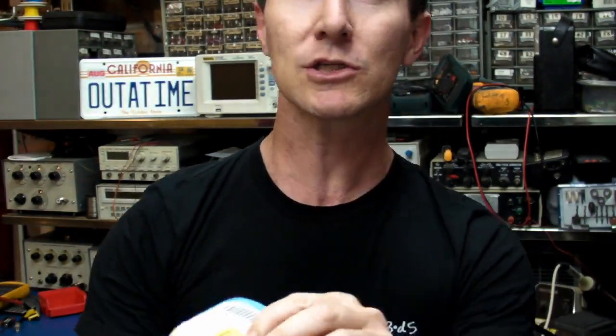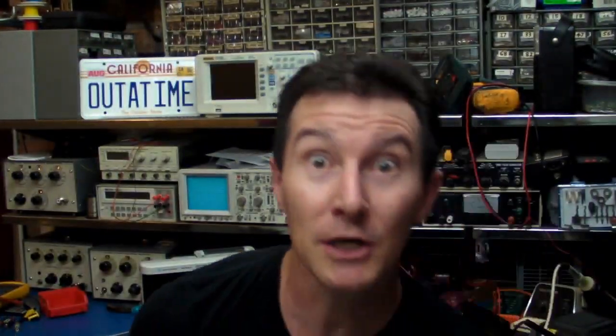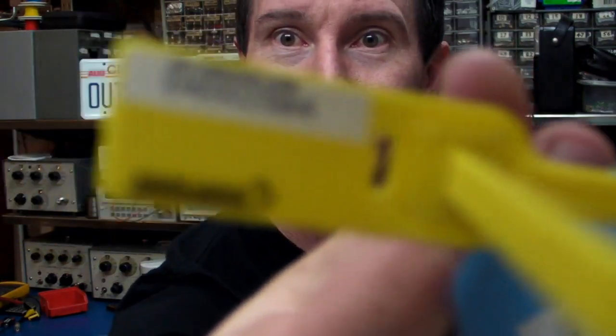There they are in all their glory. Check out the tag — there it is, Swiss Post. It's been security checked by the Swiss. You know there's not going to be a bomb in here or drugs or anything like that. The Swiss are diligent. They've security checked this thing. You even get a lovely Swiss Post security tie clip thing with it.